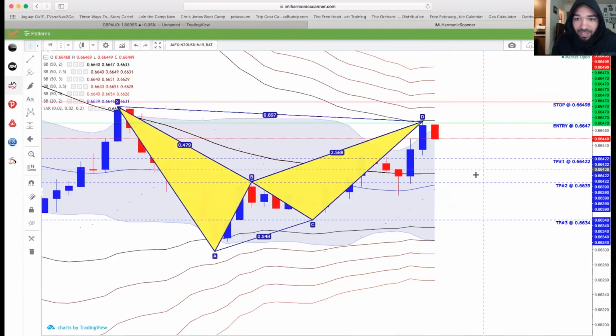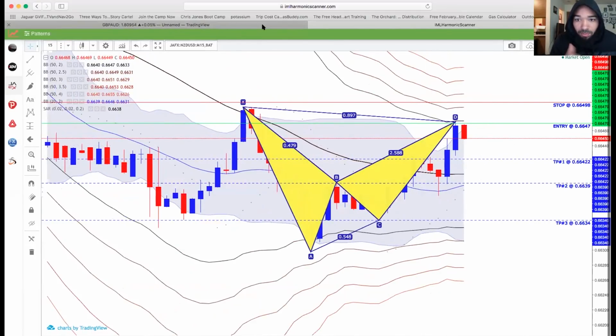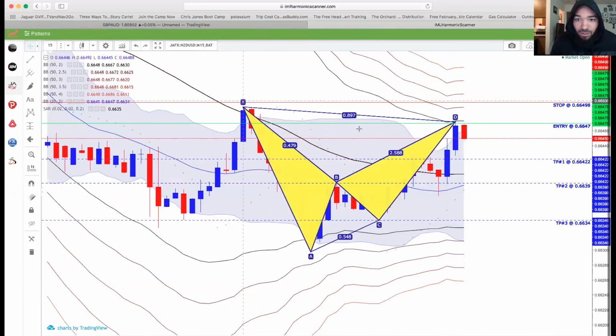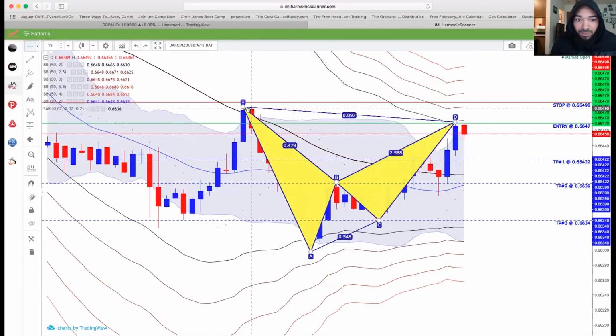If we're really trading the harmonic scanner, I'm gonna do a video on it. I'm gonna show people that don't know market structure, technical analysis, or price action how to use the harmonic scanner for itself. But I encourage people to know price action. Because if you can combine it with what the scanner is doing, you can see that this is the high, and as long as it doesn't break out of this high, we're good.